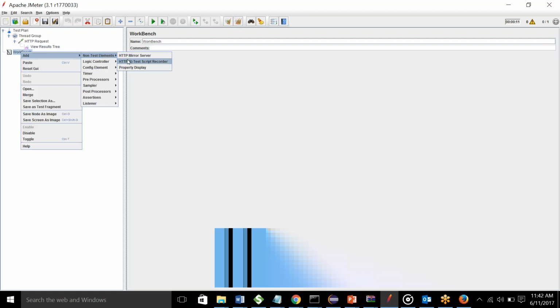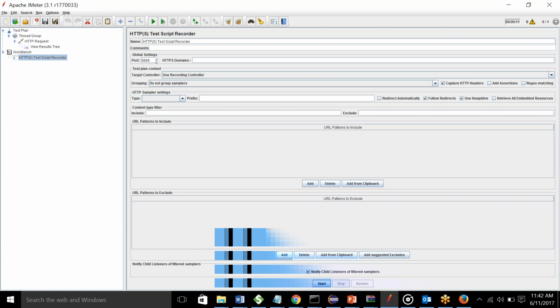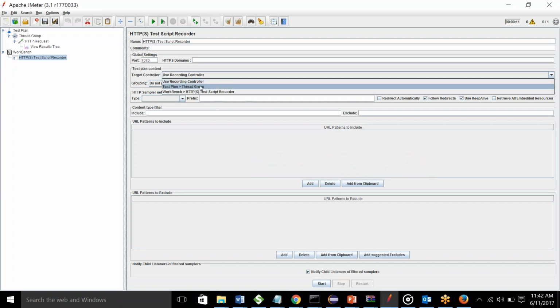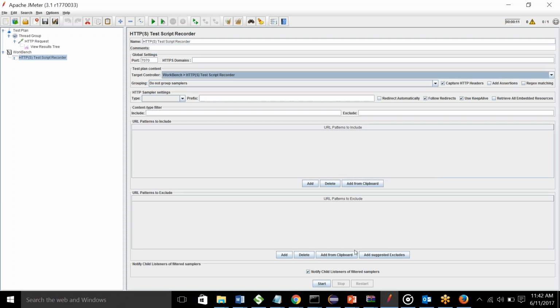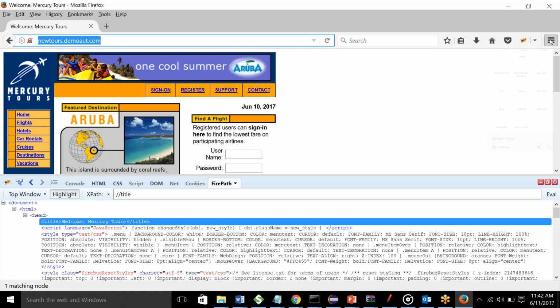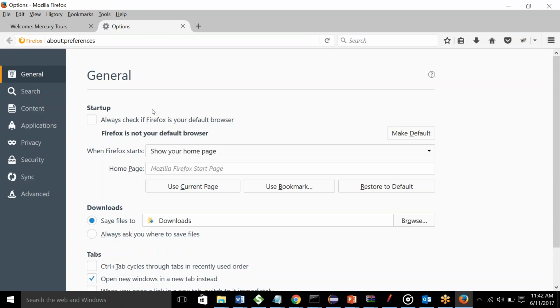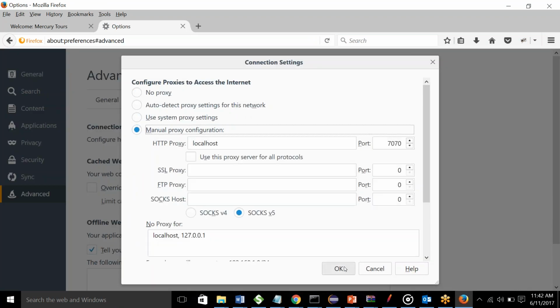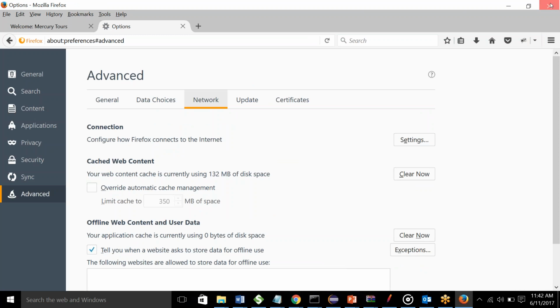Workbench, add non-test element, test step recorder. So put the proxy server to 7070 and start. Oh, you have not used the target controller here. Let's record here, start. Go to your browser, to options, advanced, settings, manual settings, and okay.